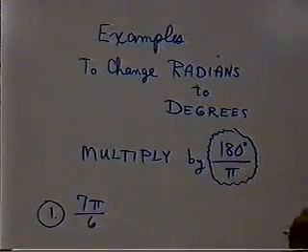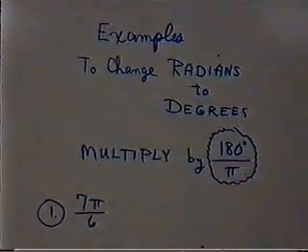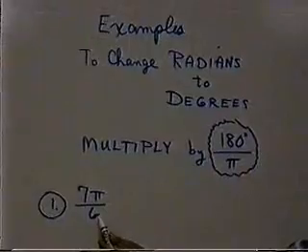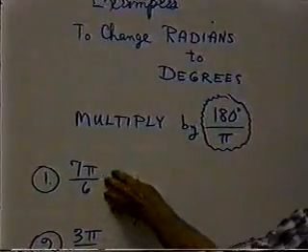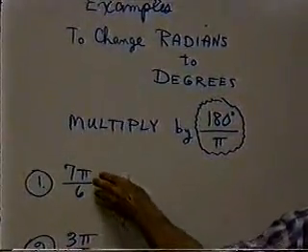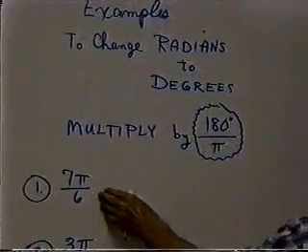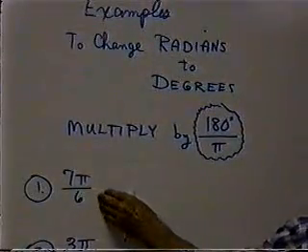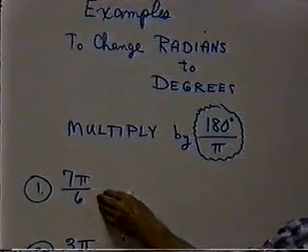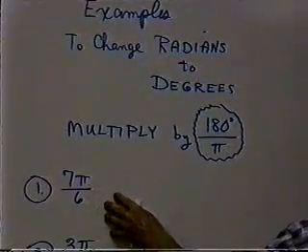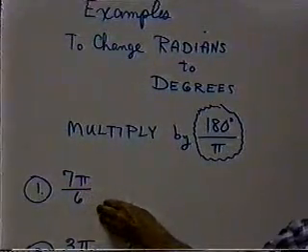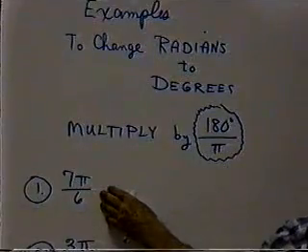All right, let's look at example 1. We want to change 7 pi over 6. This is radians. It has no words around it. It has no symbol around it, so that's radian measure. That's important to hear, because in a minute I'm going to talk about something that doesn't have a pi in it. If you just have a number sitting out there, if nothing's around it, then it's radian measure.